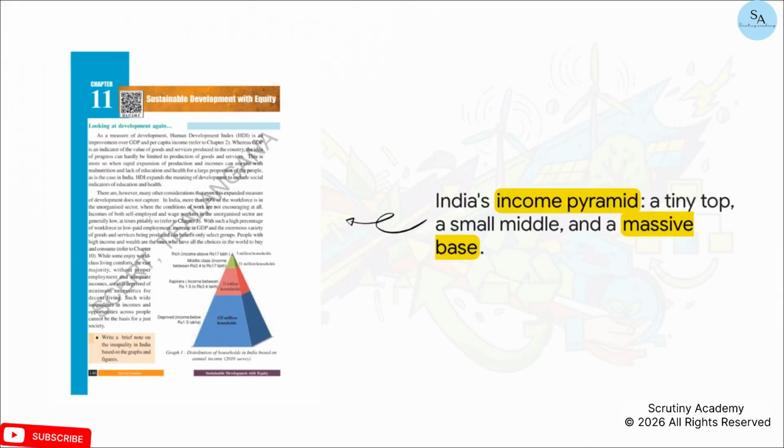Okay, take a look at this income pyramid. This is a classic visual from your textbook, and you've got to know how to explain it. It shows the problem of inequities so clearly. You see that tiny top and that huge base? That base represents 135 million households that have been left behind even as the economy grew. This is the perfect piece of evidence to use in your answer when you're arguing that GDP growth is not the same as progress for everybody.